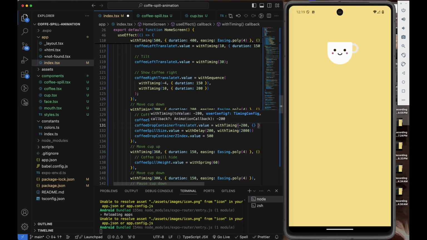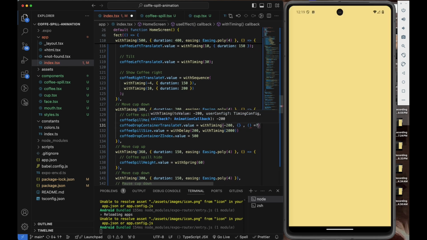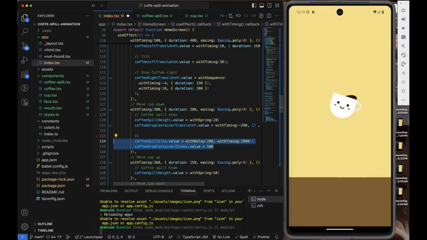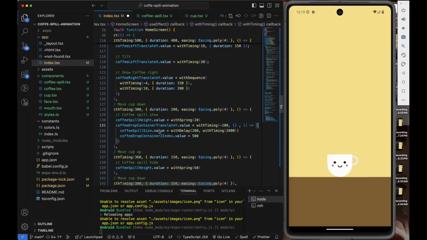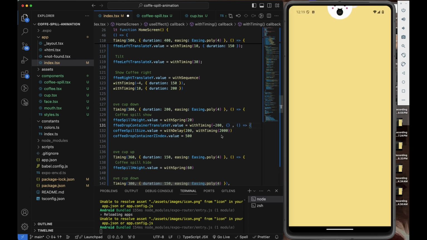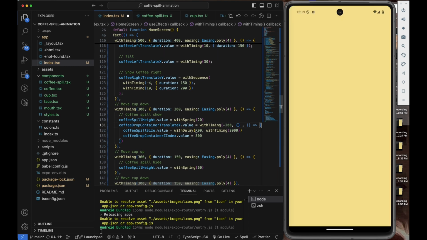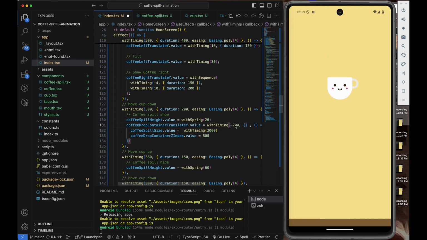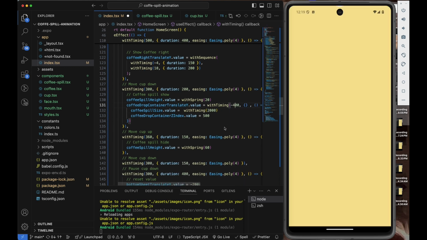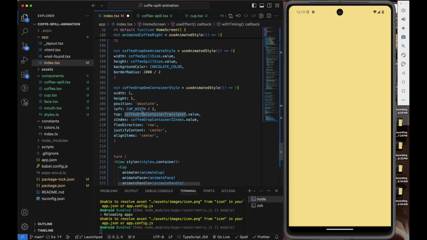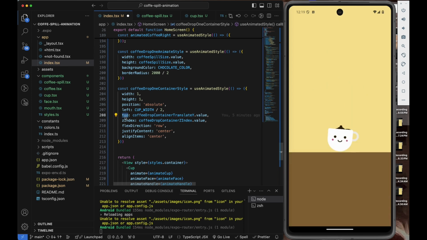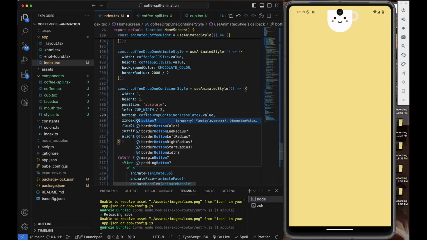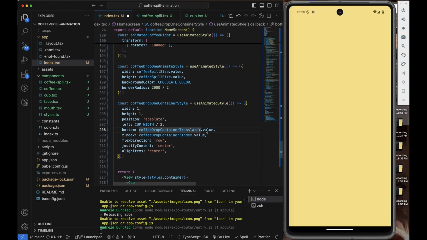What I would like to do is move these other animations inside a callback. So we just grab these here and then move them inside this callback. So basically when this animation is done executing, it will execute these here. I will get rid of this with delay, and this value here we will set to -400, and we come down to our style. We change this from top to bottom, and then yeah, I think that will do.